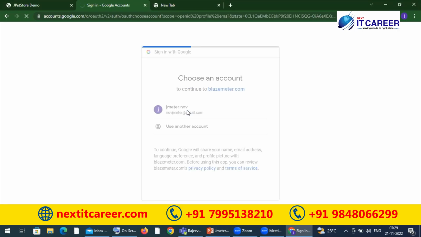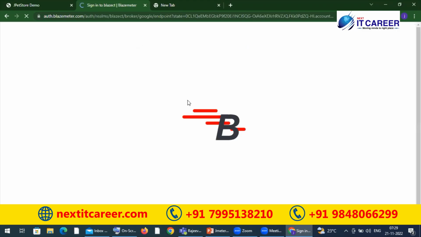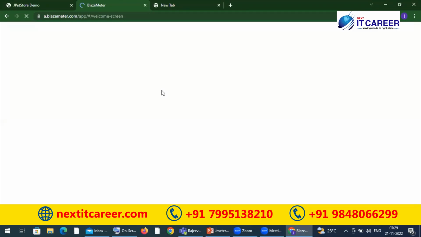I'm using JMeter. It's loading slowly. Yeah. So I'm able to sign in with BlazeMeter. This BlazeMeter is very important, and it also records our test script in the UI.